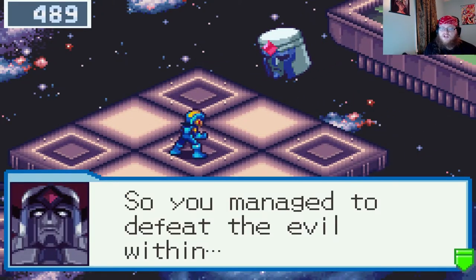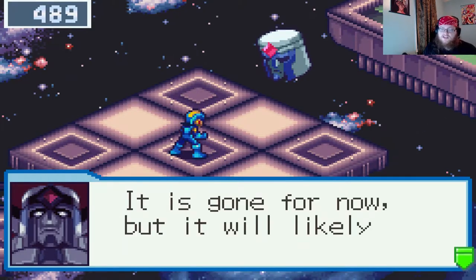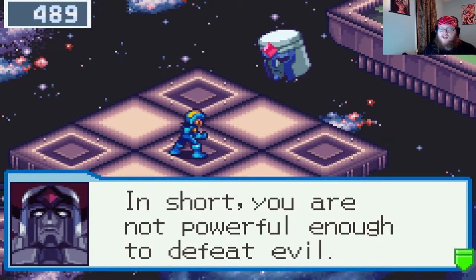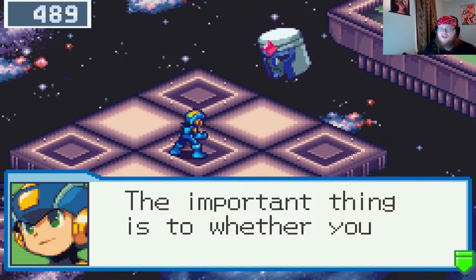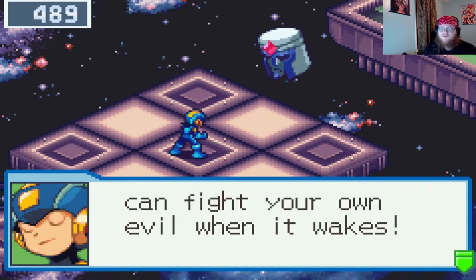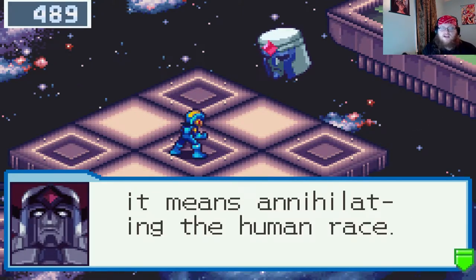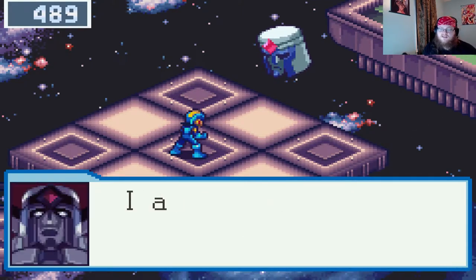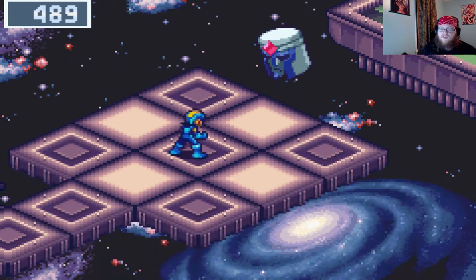So you managed to defeat the evil within. A fine battle. However, you only succeeded in repressing your evilness. It is gone for now, but it will likely reawaken one day. In short, you are not powerful enough to defeat evil. Living creatures all have both good and evil in their heart. No, duh. The important thing is whether you can fight your own evil when it wakes. My mission is to destroy evil, even if it means annihilating the human race. I am only following my program. I must destroy you because of the evil you have within.